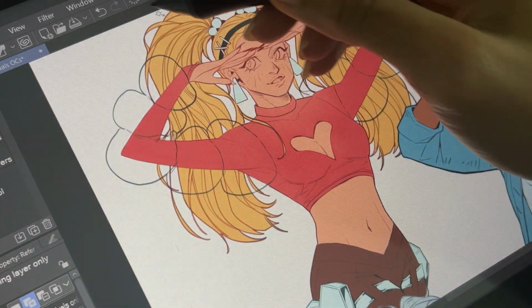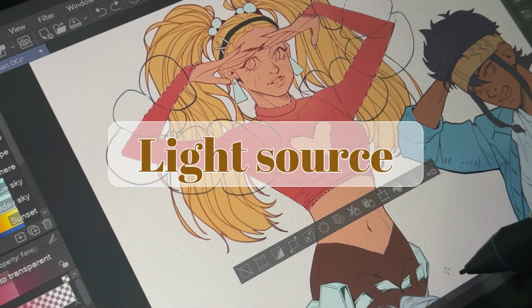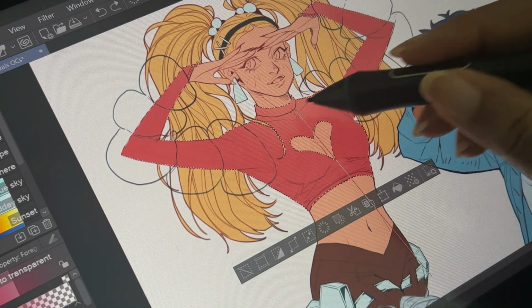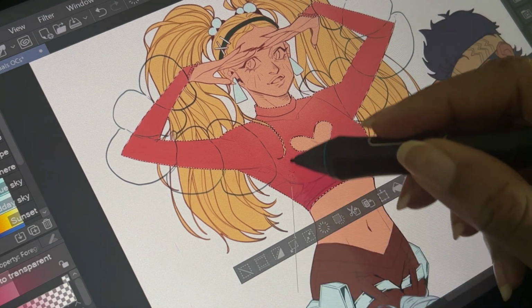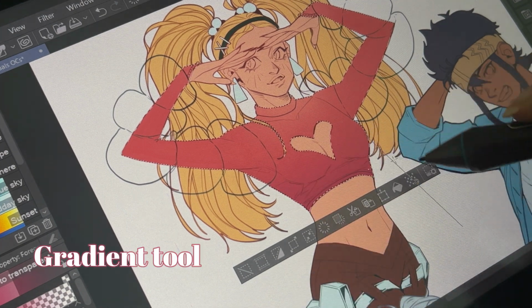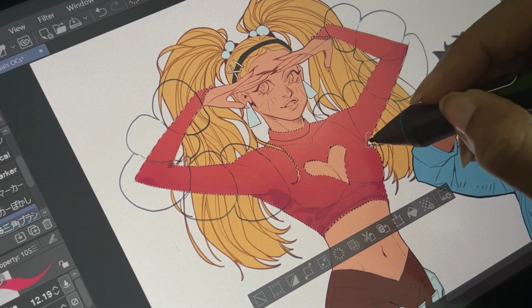The next step is blocking the shadows. To do so, you need to first set where your light is coming from. It will then be easier to place the shadows on your character. It doesn't always have to be harsh, defined lighting. It can also be soft ambient light. I will sometimes use the gradient tool to roughly indicate the main shadow before blocking smaller ones with a brush.